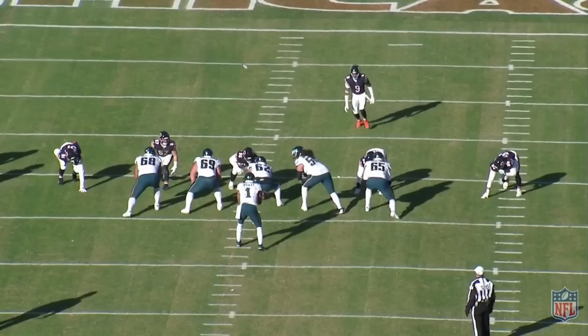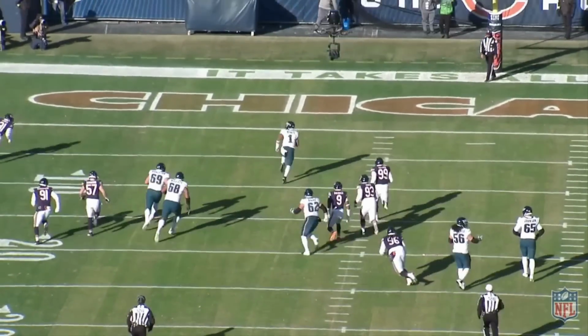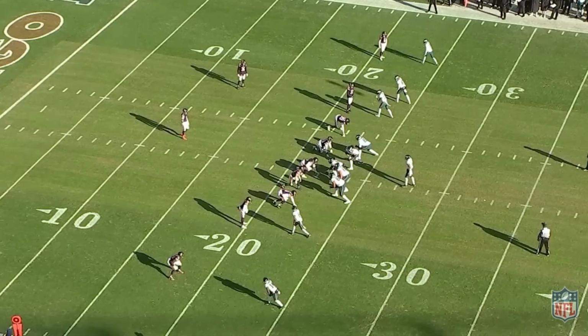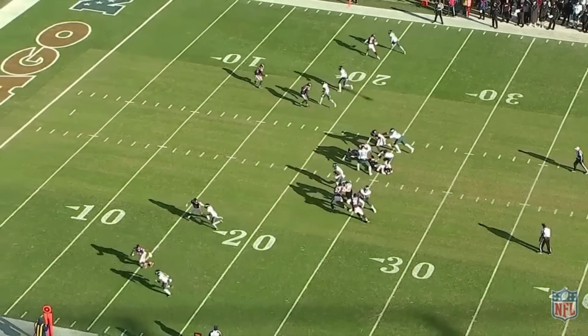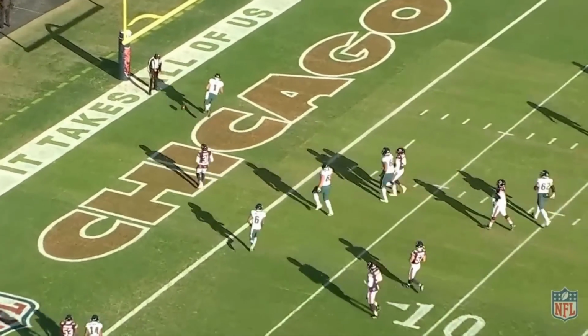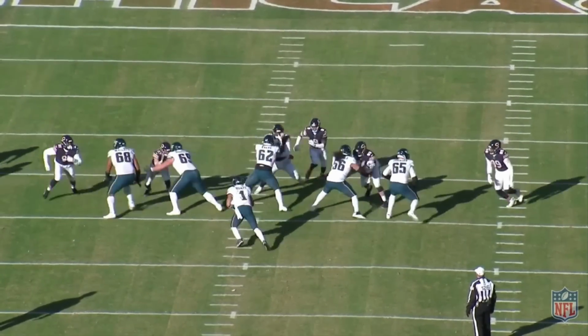But when this happens and they run into themselves, you just kind of smile and say, thank you very much. I will take that quarterback touchdown run, and it will not get easier than that. That's like the old high school quarterback sneak, 4th and 1, and nobody's there at the second level. That's way too easy. And again, it can be defensive mistakes and a great offense taking advantage of it.